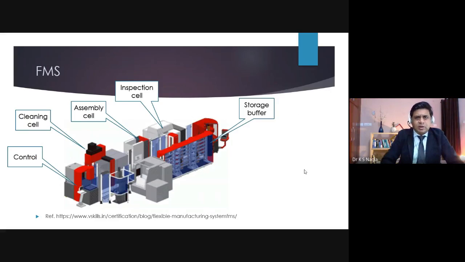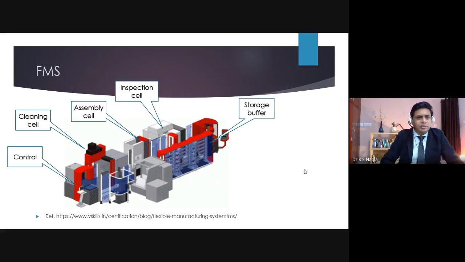This is the overview, and this is the visual representation of a typical flexible manufacturing system. You can imagine that such systems are in industry with different units which are connected to each other. The material is transported from one unit to another with the help of a transporting system. It may be a conveyor system, it may be a roller conveyor system, it may be a robot pushing the material from one location to another, it may be some other means.